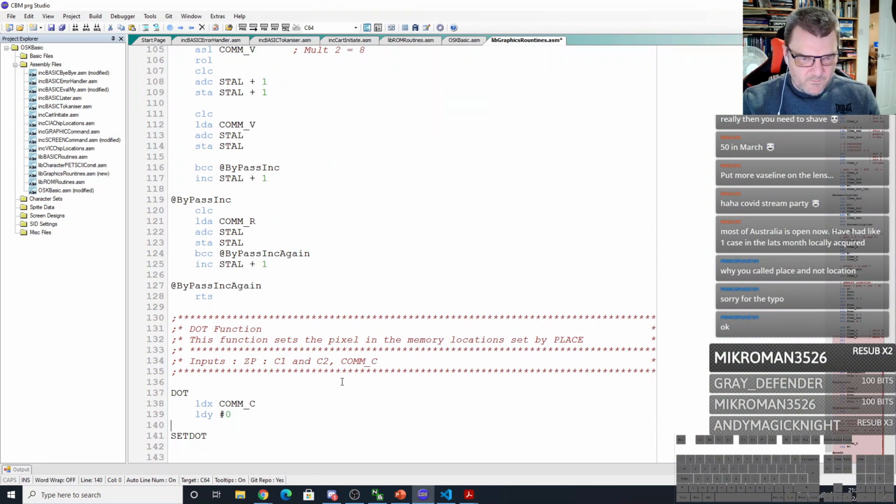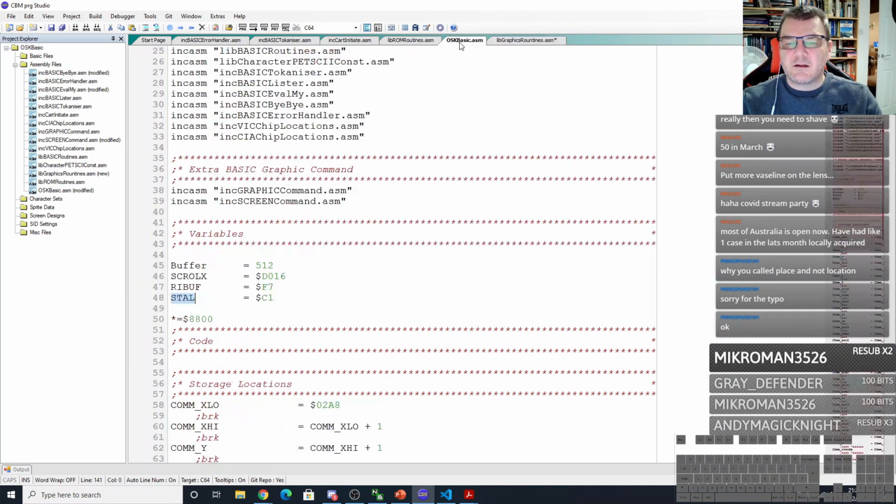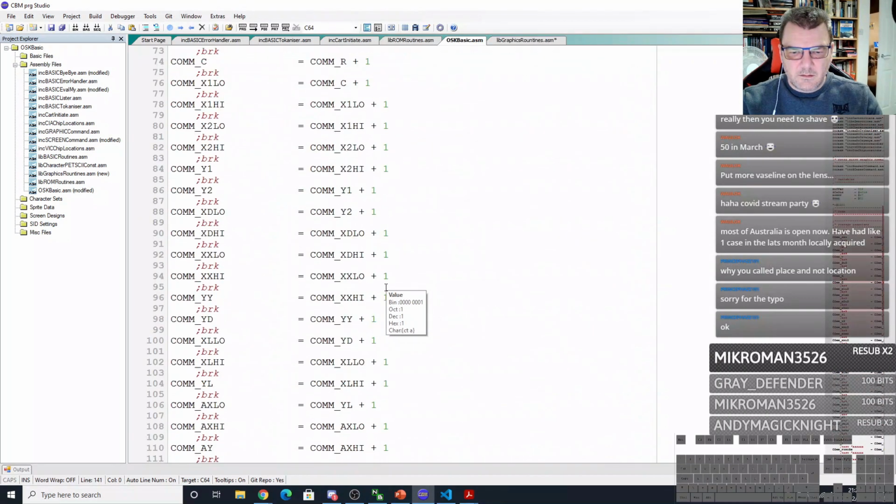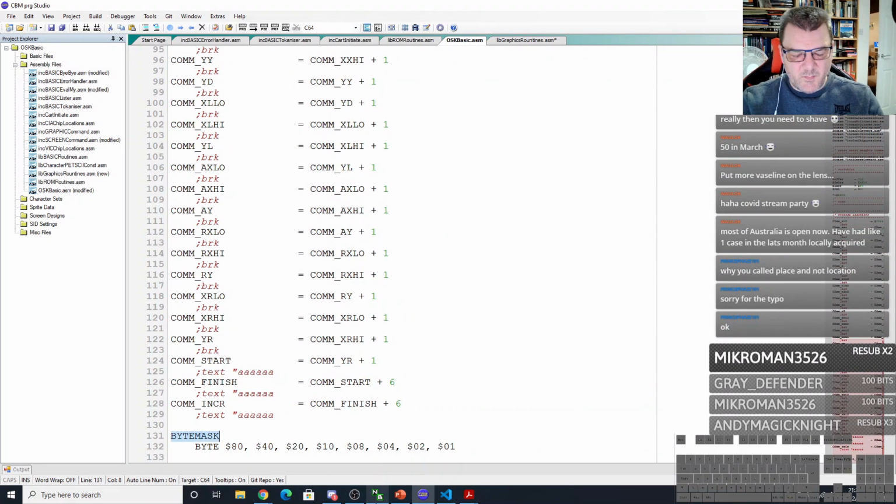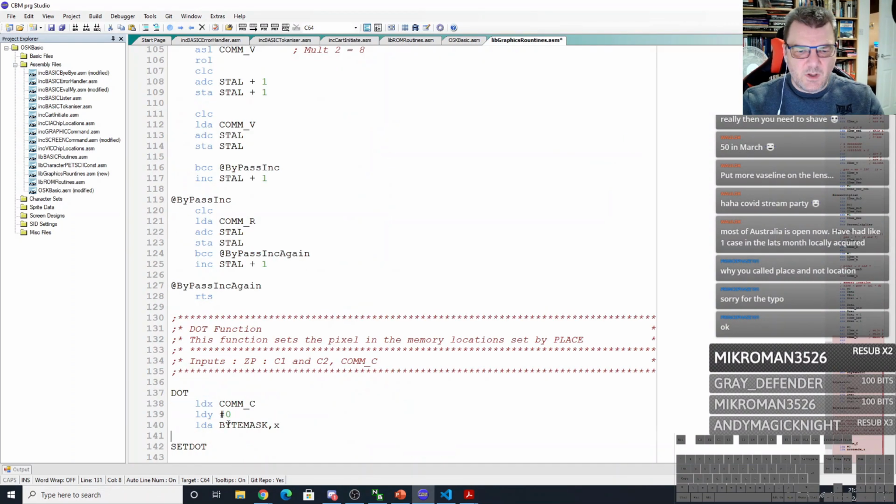So here we are loading the byte mask, comma X. Now the byte mask is up here, I think. There we go. So this is our byte mask. So this is working out which of the bits we're going to set. So instead of trying to figure out what 2 to the power 3 is, we just load in the byte mask.